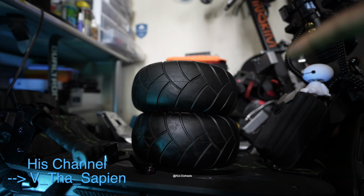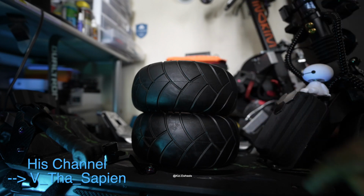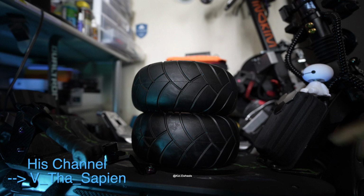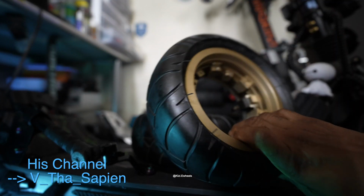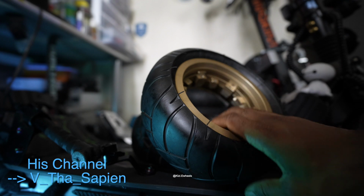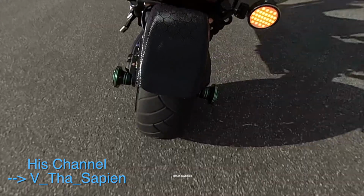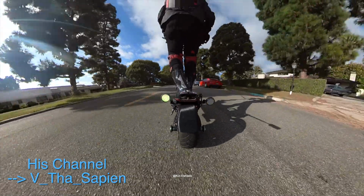Because I'm going to tell you this right now, these are the best tires that you can get on the Dualtron Thunder 2 and the Dualtron Storm Limited. These are the best tires that you can put on there. They're from Weeped, and he came up with this idea to actually mount a Weeped tire on a Dualtron. I've been riding this for almost the past 6 months or so, and they ride so good.